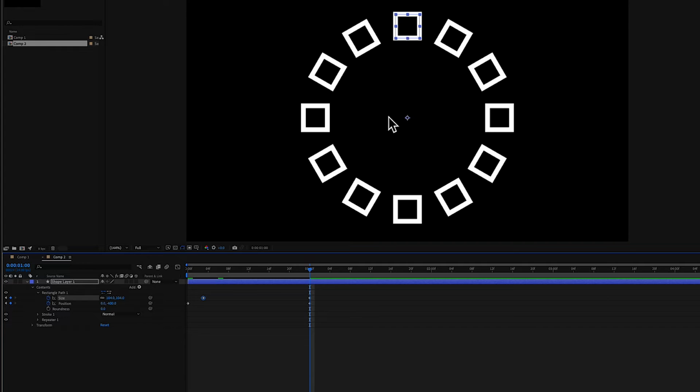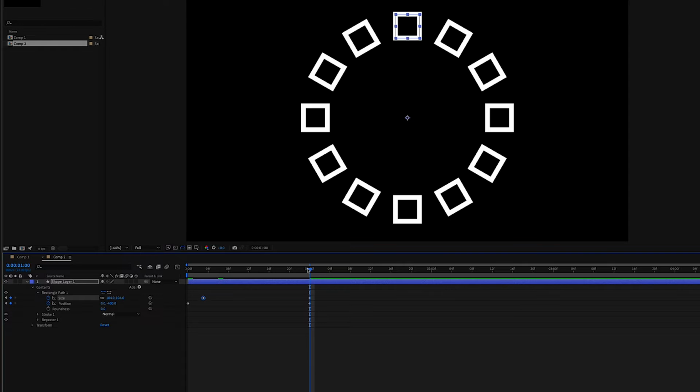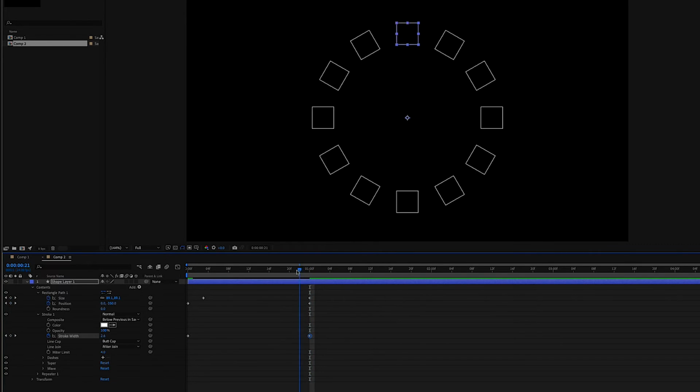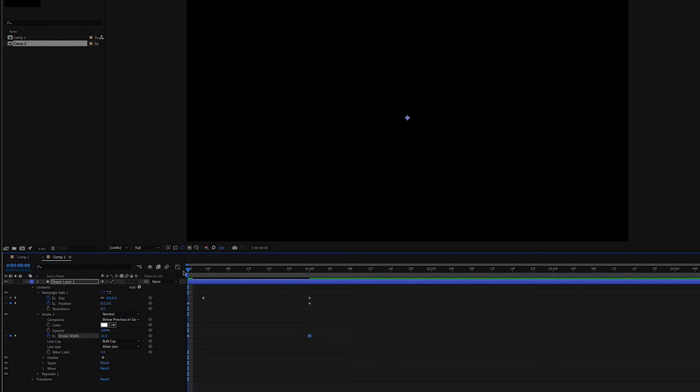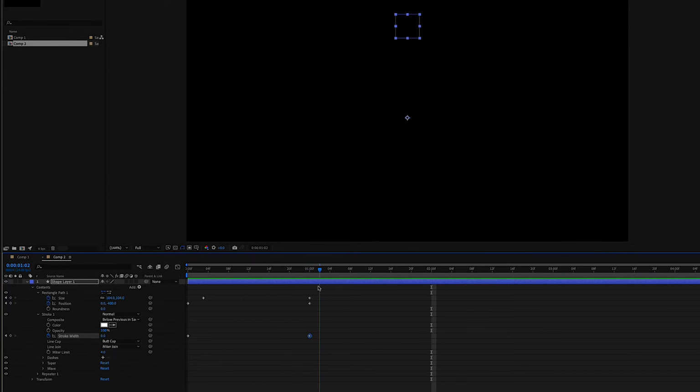Now if we want to add some style to it, one thing that I would recommend is having these fade off as they grow. And one way we could do that would be by animating the stroke width. Right now our stroke width, if we come down to stroke, is set to 21. So if we start it at 21 and then jump forward to 1 second and then drop it down to 0, now it's going to be growing as the stroke gets thinner. And that'll look like this. Gives it a nice sort of drifting effect, and it sort of just subtly disappears.